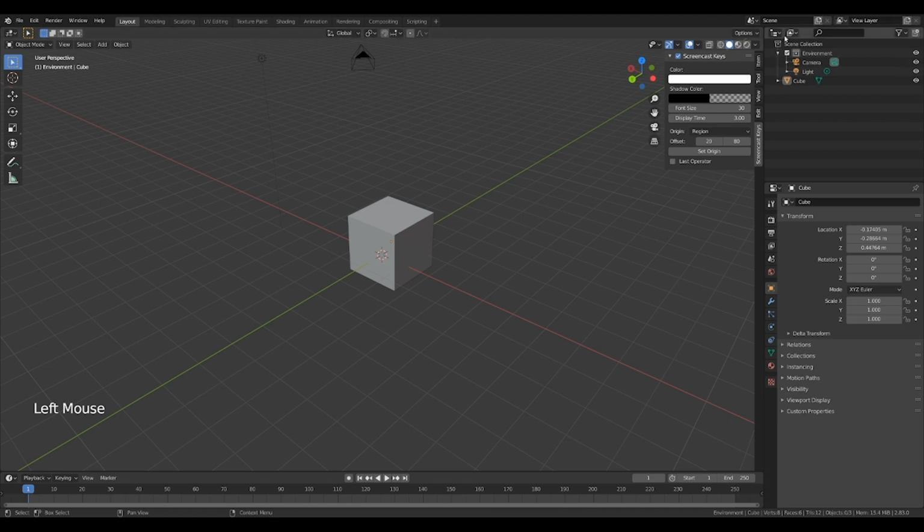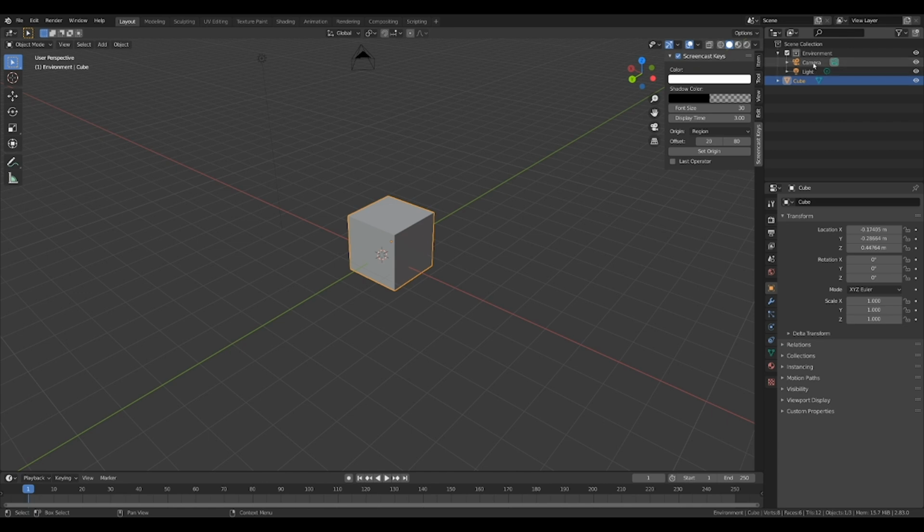On the right side of the screen, we have our Outliner window. This basically tells us everything that's in our scene. A basic Blender scene comes with an environment tab that has a camera, a light, and a default cube. Most people just delete this default cube, and we probably will as well. Unfortunately, poor boy. But basically, whenever you left click on one of these, you're selecting the object. If I want to select the cube, you can see this orange outline on the cube, which means the cube is selected, and whatever I'm doing applies to this cube.